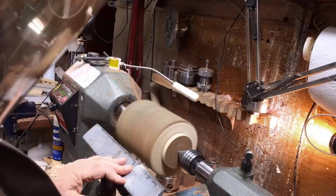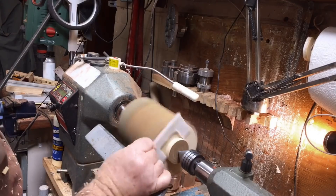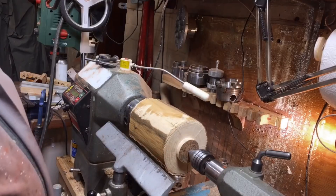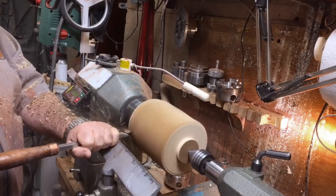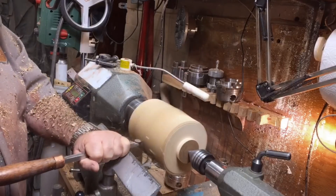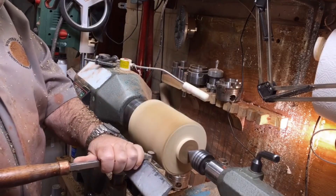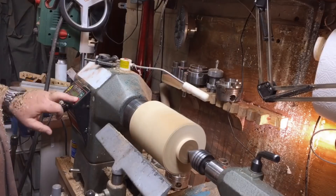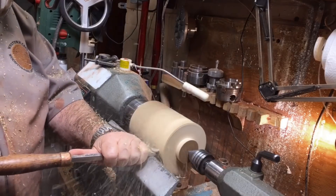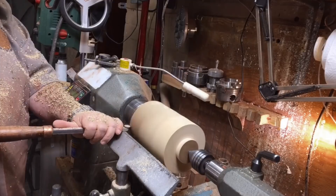Today I'm going to make a box with a lid, but the lid will be floating above the box using resin. You'll see the process — it's a really fun project. I use resin for art and I'm playing quite a lot with my new toy, this black line parting tool. On both sides of the wood I put a tenon, and you'll see why a little bit later.